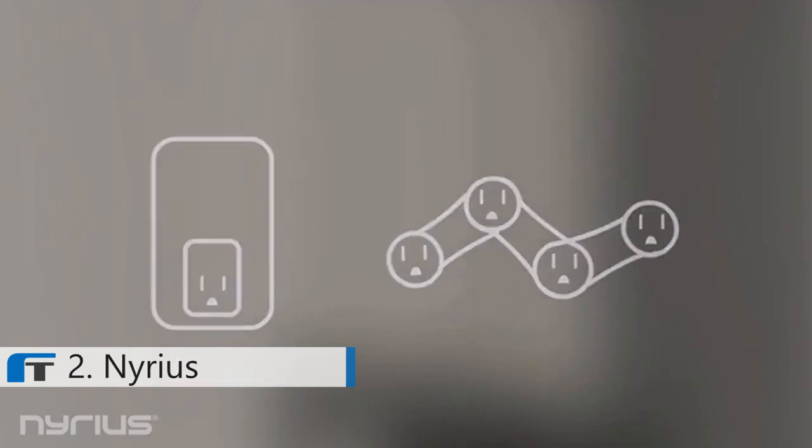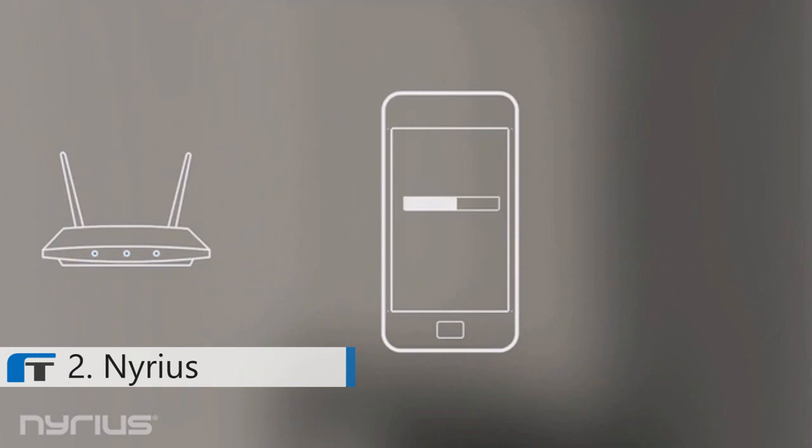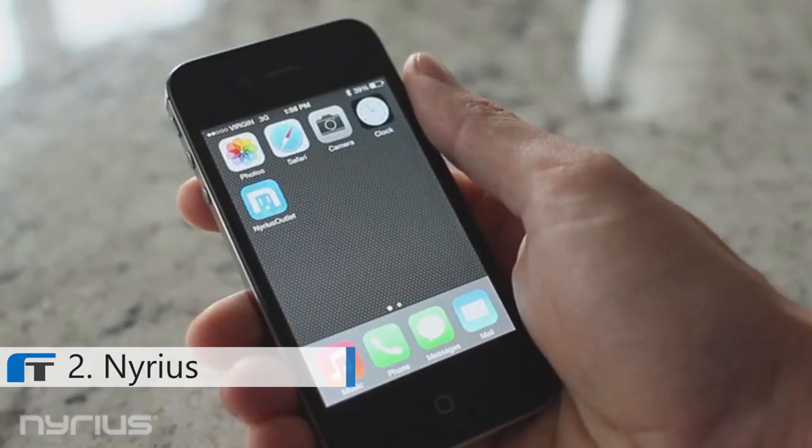While we've seen other outlets on the market, most require connecting a hub or gateway to your home router, downloading an app, verifying personal information, registering product codes, and linking the app to your home Wi-Fi. We think this is just too complicated and too expensive for the consumer, so we made things really simple.